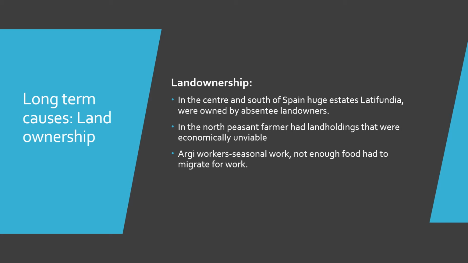In the centre and south of Spain, large estates were called latifundia, and these were owned by absentee landlords who cared little for the land or indeed their tenants. While in the north, the holdings of peasant farmers were too small to be economically viable, and many workers had to migrate seasonally for work or face starvation. Many lived in abject poverty, and as a result, rioting and disorder often broke out, only to be brutally suppressed by the army and the civil guard.